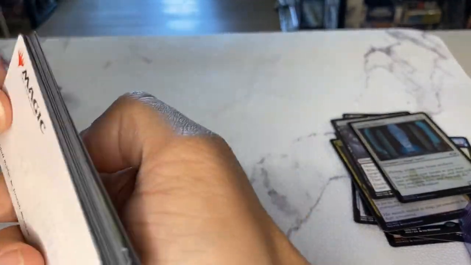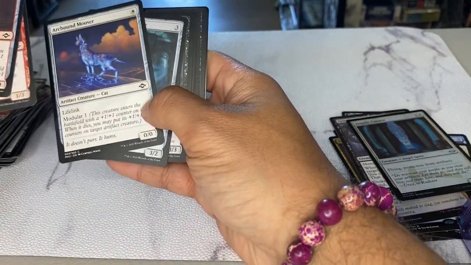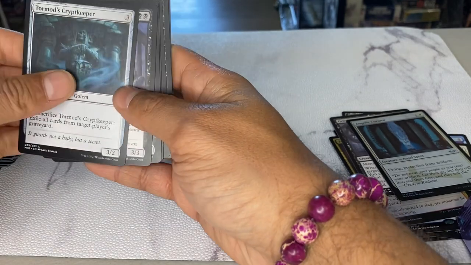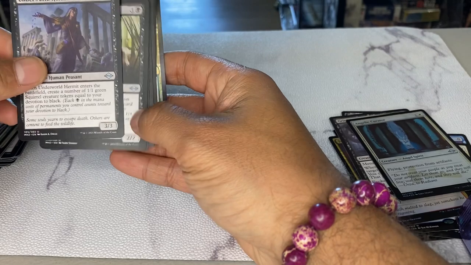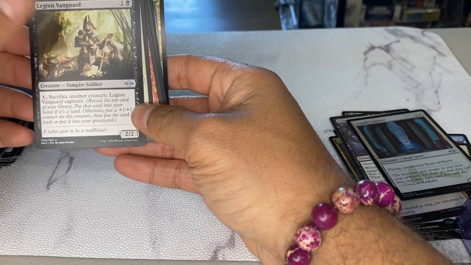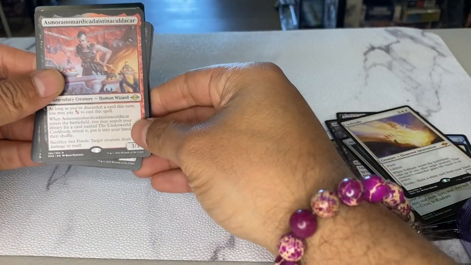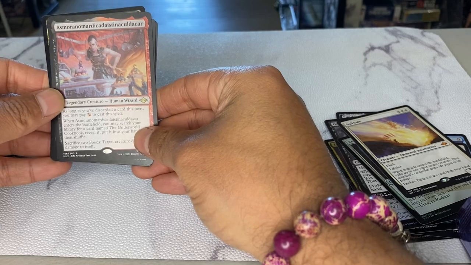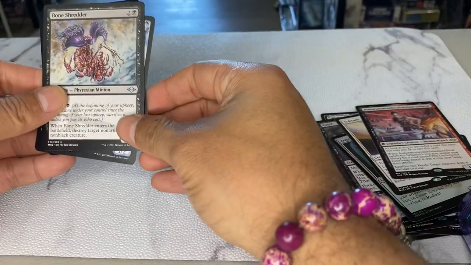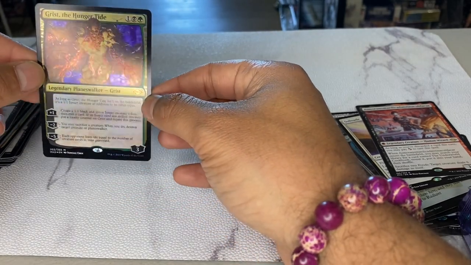And let's have a look what we got in here. We got a cool little Squirrel token. Alrighty. That's a beautiful Mountain. Another Scoundrel. Another Tormod's Crypt. Underworld Hermit. Ah, a human peasant. It's not very nice. Got a Vampire Soldier. Solitude. Nice little elemental there. If anybody can actually say this commander's name without playing it, much respect. We've got a Bone Shredder, another Floodhound, and oh, a foil Gris the Hunger Tide. That's a nice little pull.